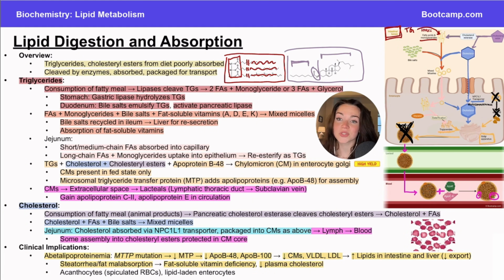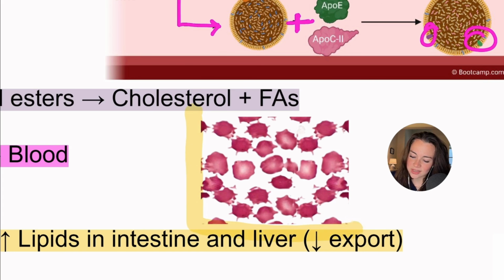And this is going to lead to some interesting path findings. The first are these acanthocytes, and acanthocytes are spiculated red blood cells. So you can check out over here what it looks like. These are all red blood cells, and they kind of all have this paint splatter look to them. That's because if you'll remember, cholesterol and lipids, right, are a really important part of cell membranes.